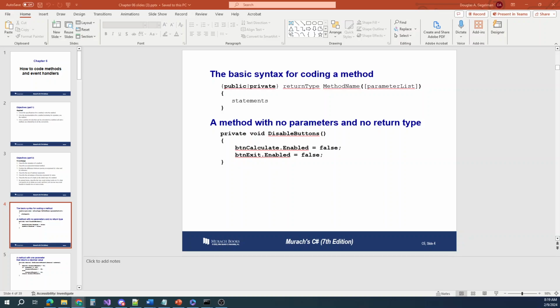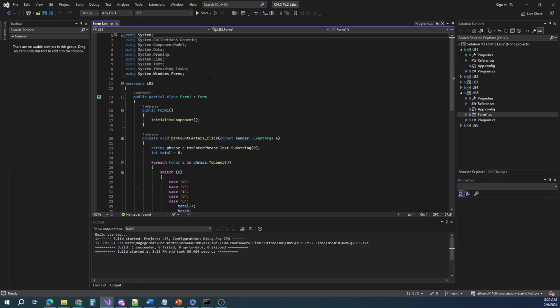With these classes, in chapter 12 I think it is, we'll get more into the classes and how to use those. But for now we're just using one class, like that form class that you see when you start setting up your file. So we have that partial class right here, and we're working in that class there.